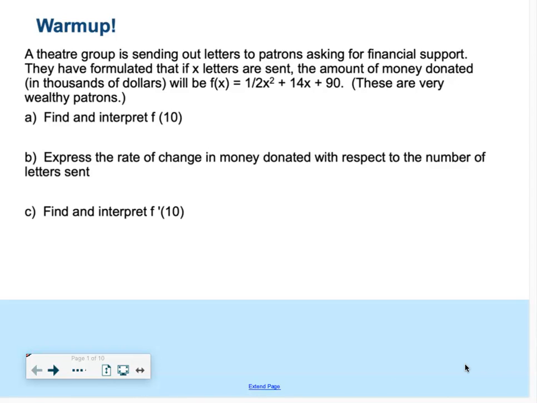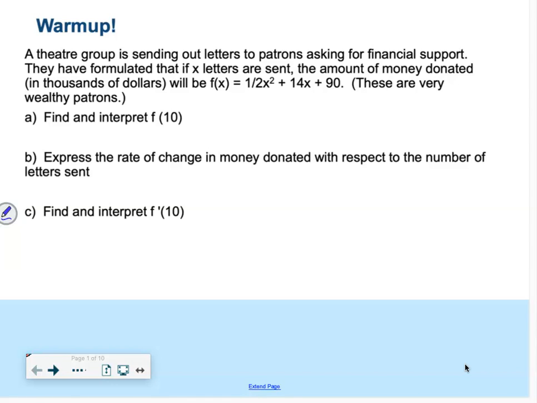Today, let's go ahead and start with a warm-up. So take a moment. I want you to freeze the screen. Work on this warm-up for a minute or two with the people in your group. See if you can figure it out. Once you guys have answers for all three parts, unpause the screen. So I'm pausing, just pause for a moment. Okay, so I'm going to assume that you have all completed this problem, and I'm going to walk you through.